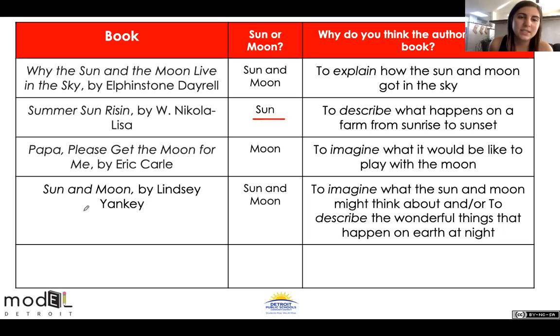What about Papa, Please Get the Moon for Me? Was that one about the sun or the moon? It was about the moon, and the author wrote it probably to imagine what it would be like to play with the moon, because can we touch the moon? Maybe if we travel, but we have to stay in school for a little bit longer and then we'll go up to the moon. But the author was trying to imagine, trying to create a story about what it would be like to play with that moon. And then when it goes to a new moon, it disappears.